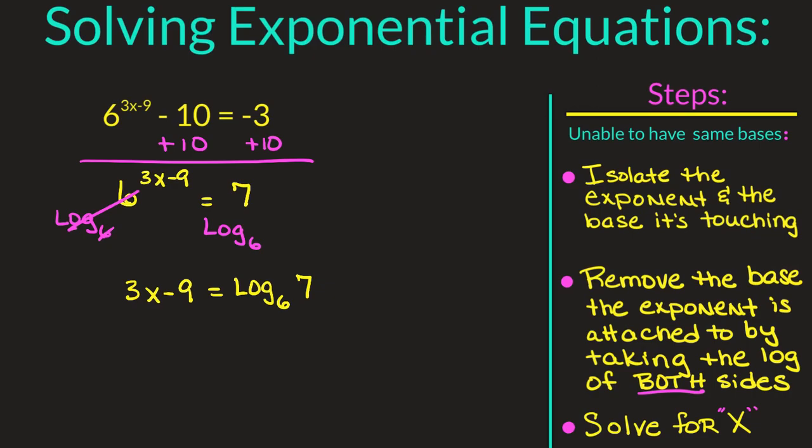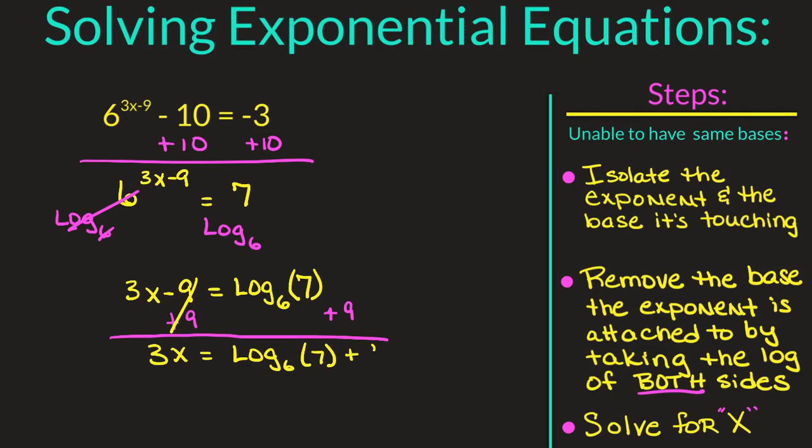Now, here's where it kind of gets weird. If you want to make sure that you put it in the calculator correctly in just a second, I would go ahead and put 7 in parentheses because we are going to need to move the 9 over from the other side. We still need to isolate the x because that's what we're solving for. So plus 9, plus 9. Notice it's going to go at the very end of our log expression, and that will give us 3x equals log base 6 of 7 and then plus 9 on the very end. I like to do everything at one time in the calculator. So continuing on, I'm going to divide both sides now by 3.